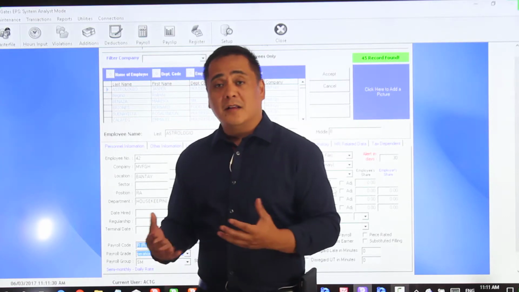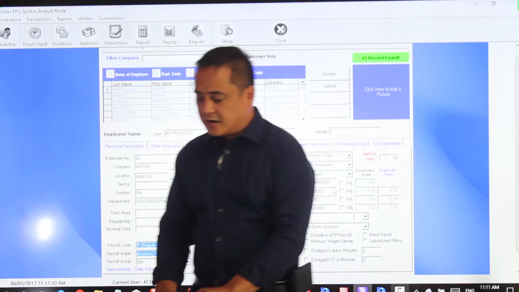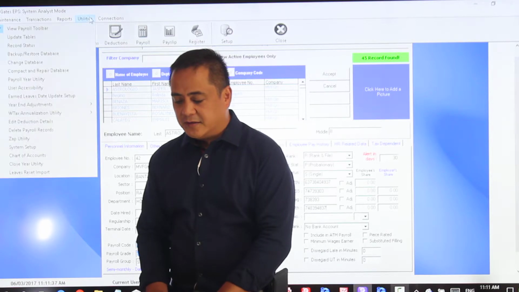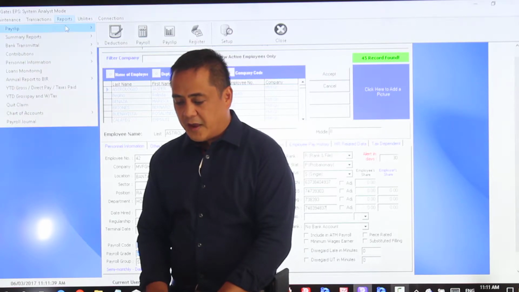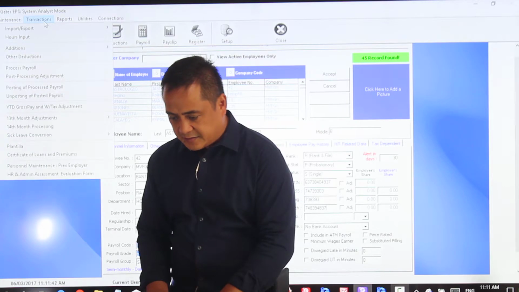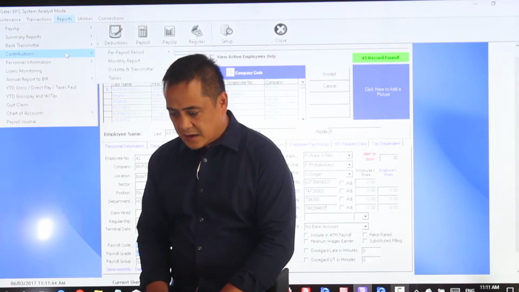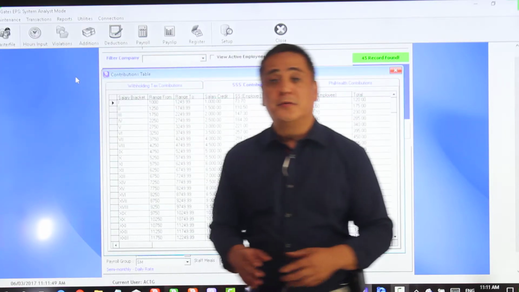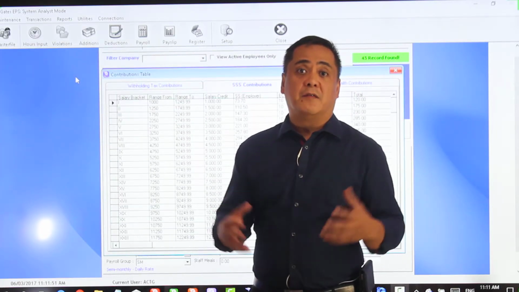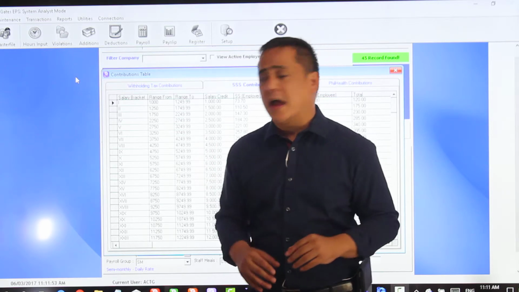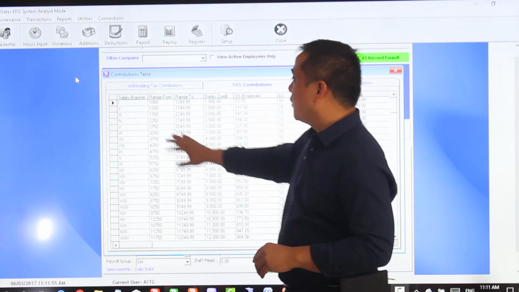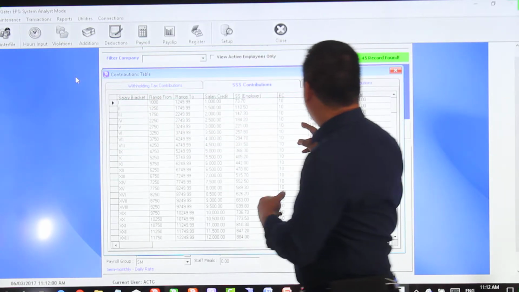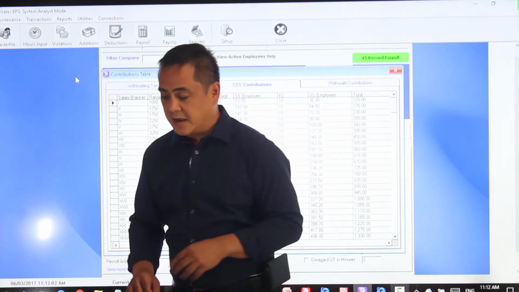And then all it does is it follows the table. Now let me just go to the table really quickly. The table of the government can be encoded into the system. This is your tables, okay? Now these tables are given by the government every year, every 2 years, 3 years, because sometimes there are changes that happen, but they're here, so you can see it for the withholding tax. In this case, the Philippines SSS contributions, and lastly, you've got the PhilHealth, okay?